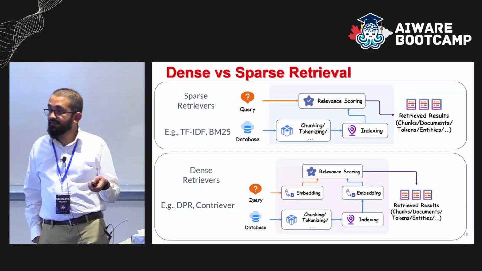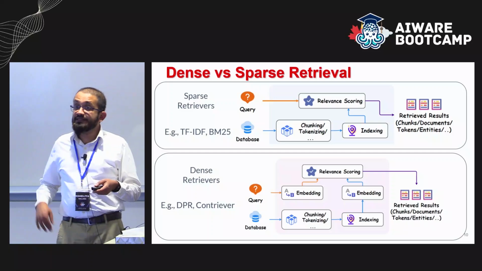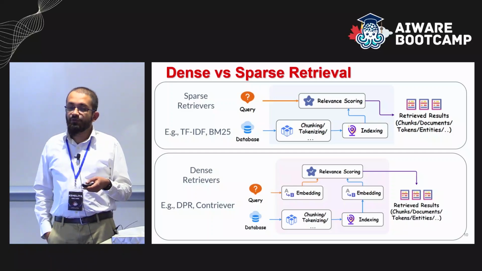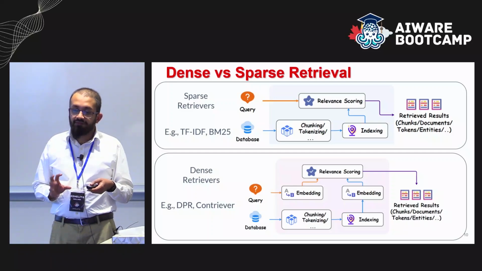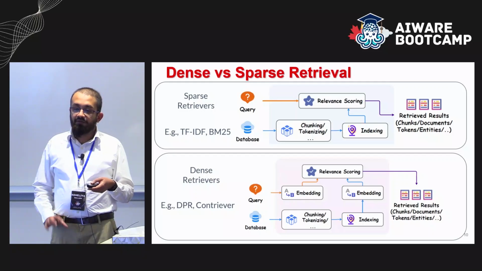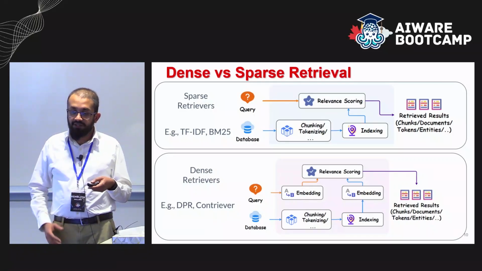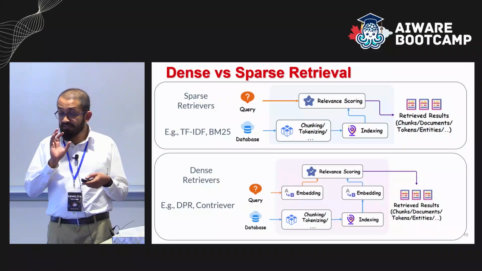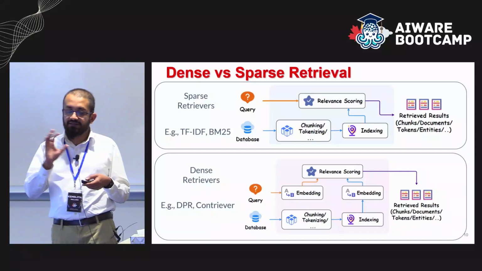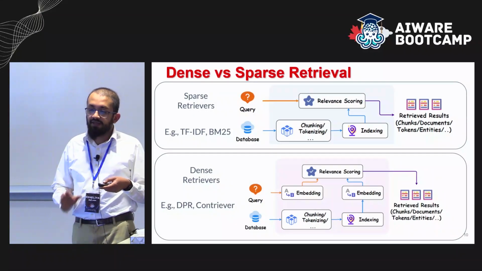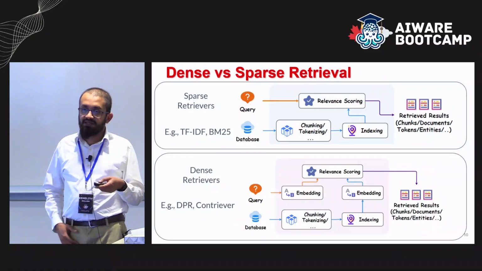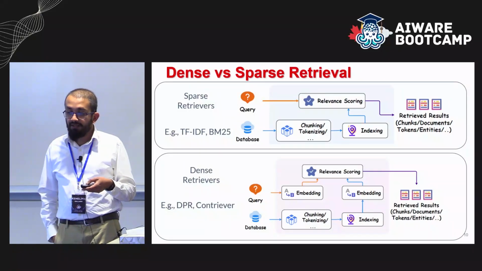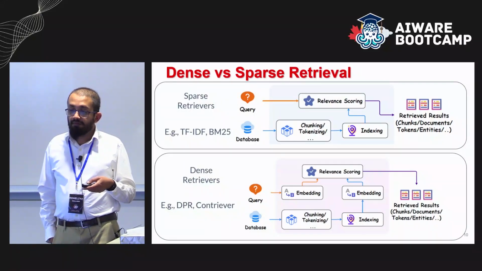But dense retrievers are about using semantic similarity, where you have an encoding, we call it an embedding, that we use for the documents and also for the query, that captures the semantic similarity. And then we do a relevance matching like the cosine score. Yeah, so now let's go into the details of each of these.